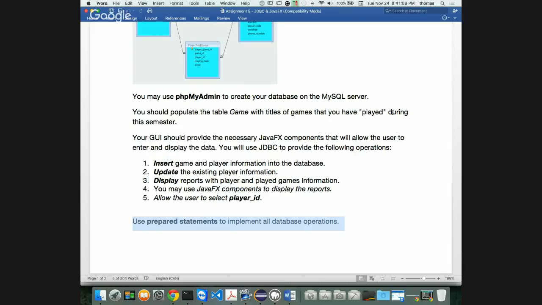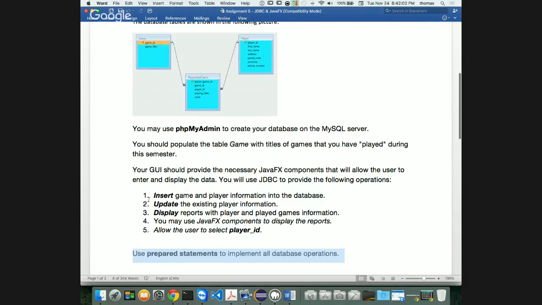The only thing you guys can't do is that we haven't talked about inserting into the database, but that's a SQL statement. How do we do a SQL statement? We interpolate with a prepared statement. We can interpolate and add a SQL statement in there for our data. An update, we haven't done an update, and we haven't done a create. We haven't done the full CRUD. We've only done display. So next week we'll do the rest.